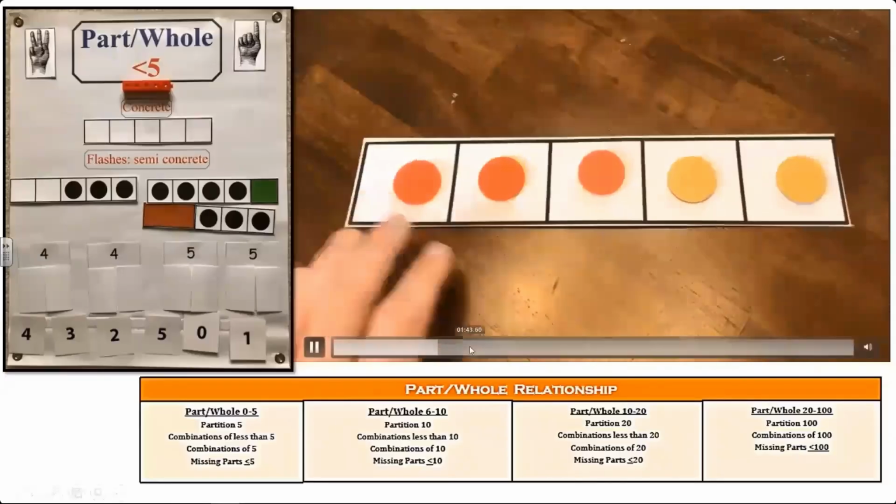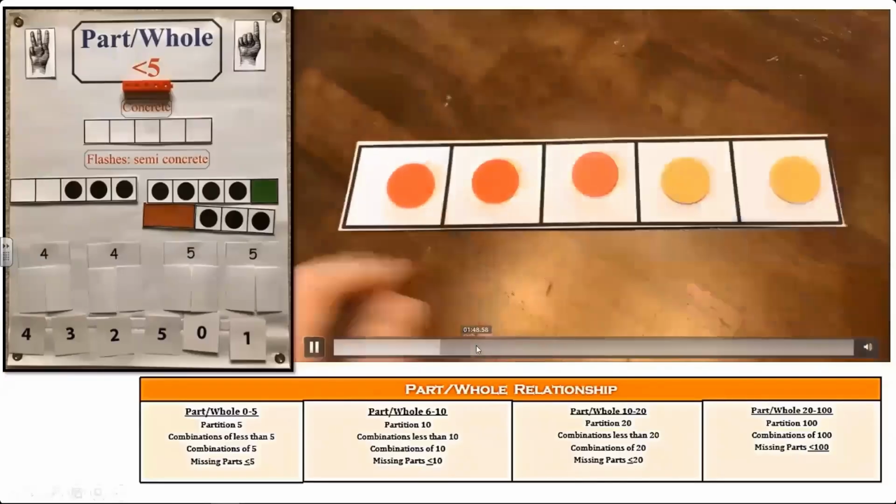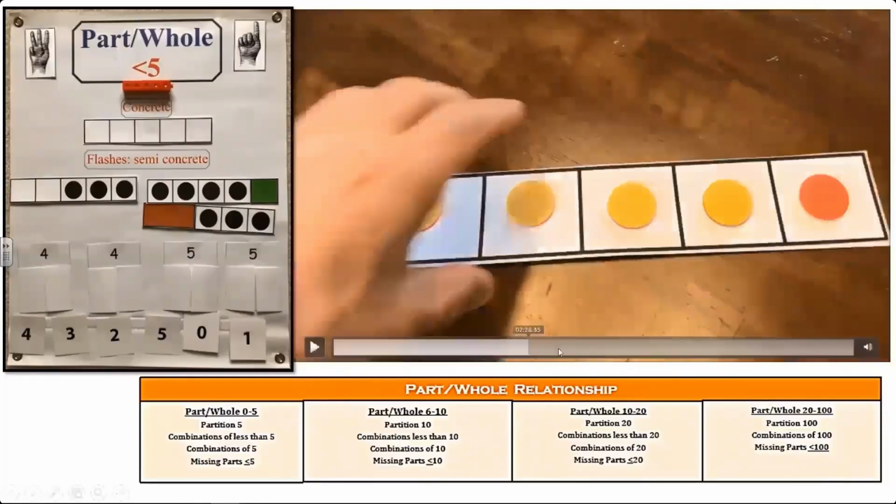What your students may do is they may want to clear off the card completely and then start over. And when you have 2 colored counters, all you can say to your students is, okay, I want you to make 5, I want you to make 5 in a very common way.